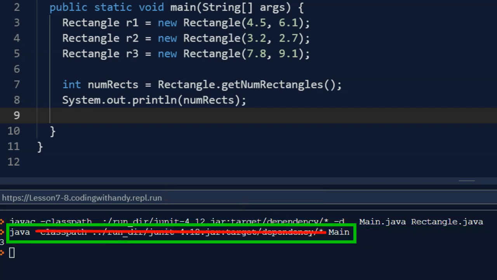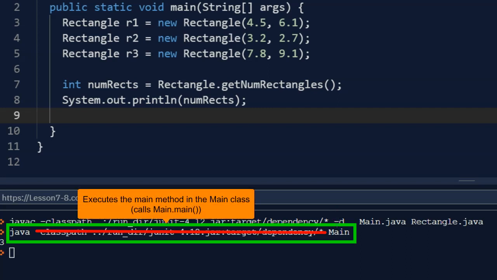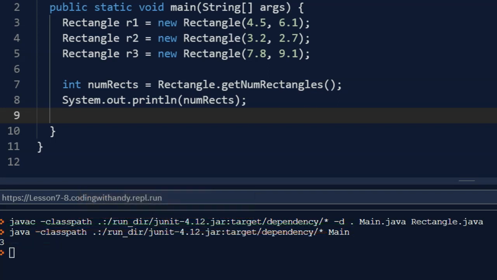Again, ignore this part of the command. This Java command tells a Java virtual machine to execute the main method in whatever class is listed over here. In other words, this command causes the main method in the main class to get invoked. And that's how our whole program gets kick-started.